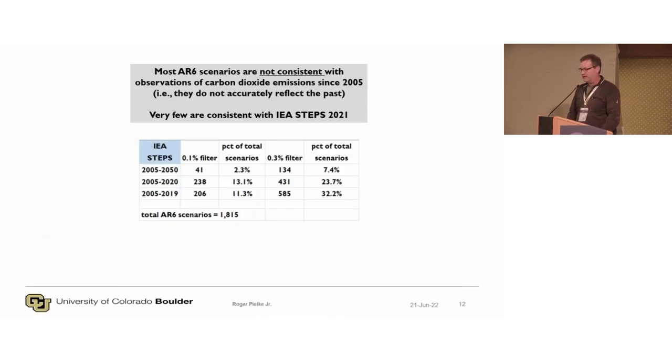One troubling finding is that many of the scenarios in the AR6 database are already not plausible, most of them because they don't faithfully replicate the past. So scenarios have been put in the database which may have uses in scientific research, but which do not faithfully replicate the observed history of the energy systems. Again, that's problematic for policy. Now let me just take a brief moment to explain why it is that we have so many implausible scenarios.